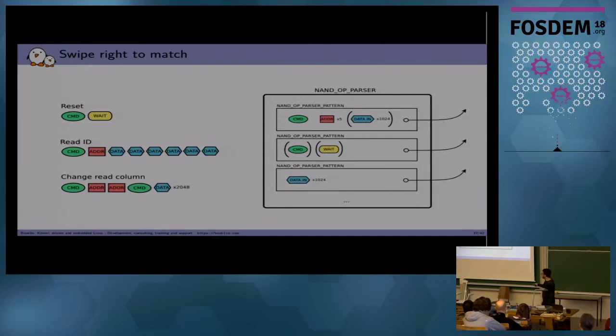And for instance, it will find that the first 3 cycles can be handled by the first pattern. So we'll call this callback with a sub-operation that matches only these 3 cycles. Then you want a command cycle, so the second pattern can do that, just one command. And finally, you want data cycles that the third pattern can handle.